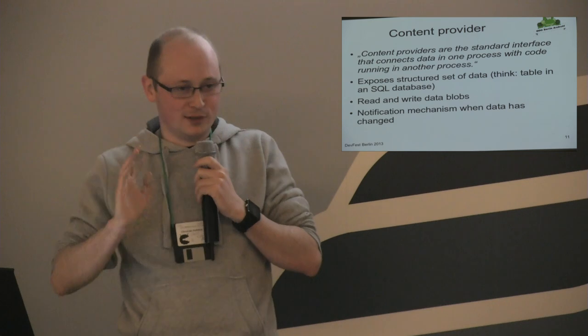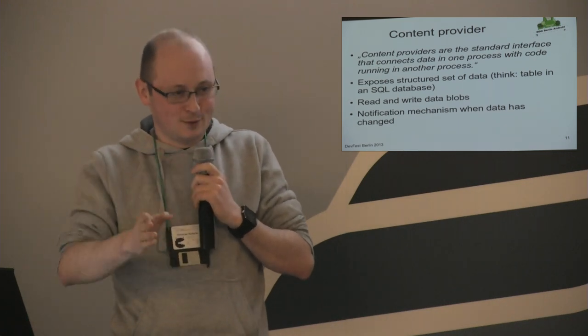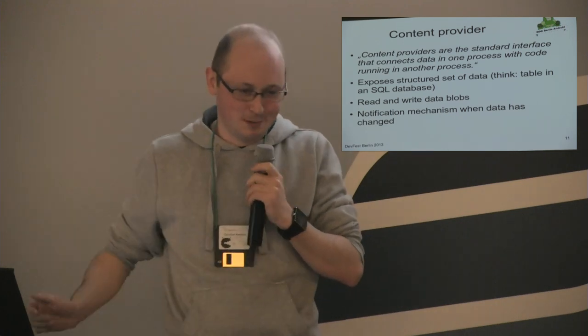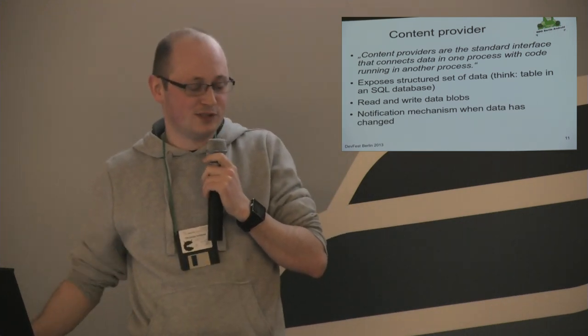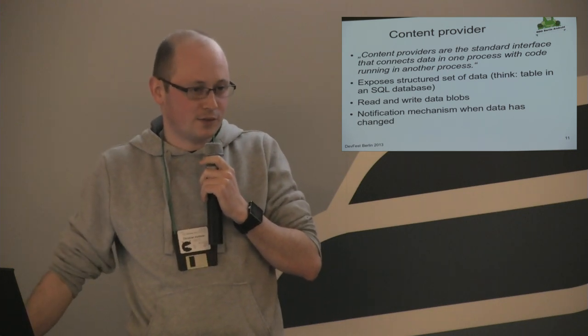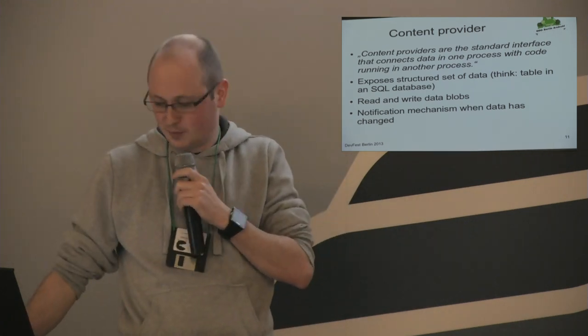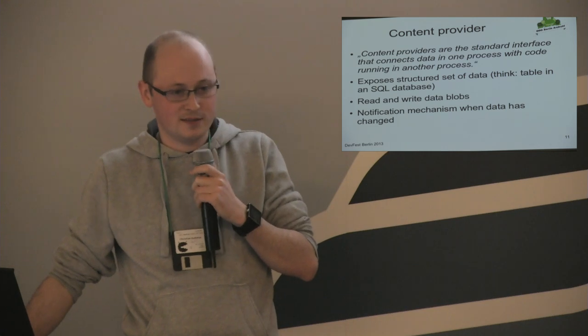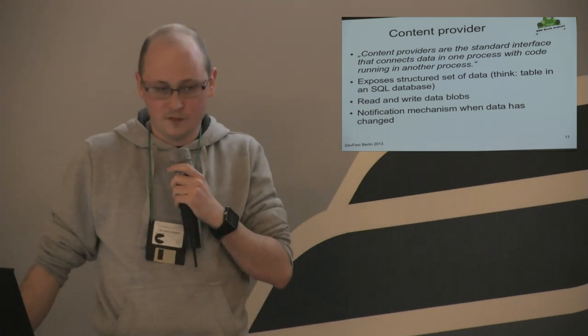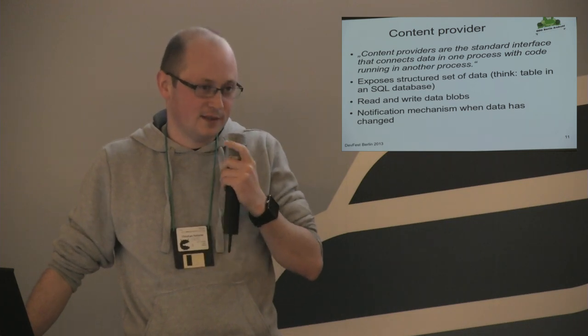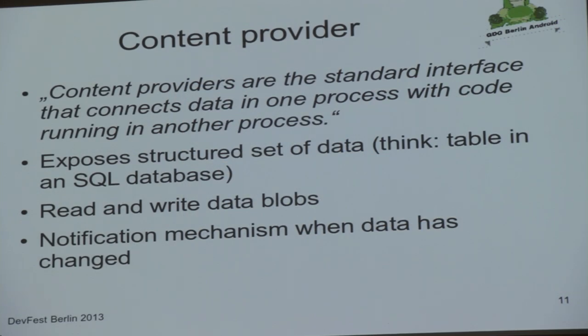And you won't get a pointer to the actual file, but a pointer to the content provider that provides the file. It's a bit complicated, but this way you don't have to have a permission to access the file storage if that's not critical for your app. You just get the content you want from the other app. There's also a nice mechanism to notify you of changes. So if there's an app that exposes some kind of data that changes, you can get notified, and if you display this data as another app, you can request an update, and as soon as the data changes, you display the updated list.